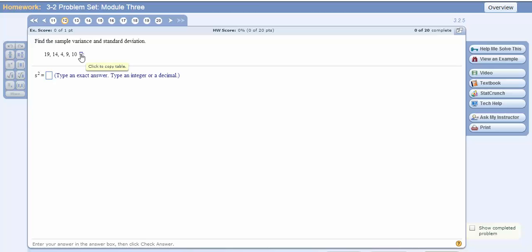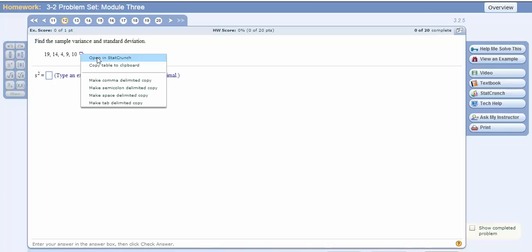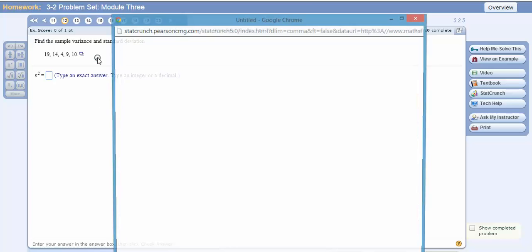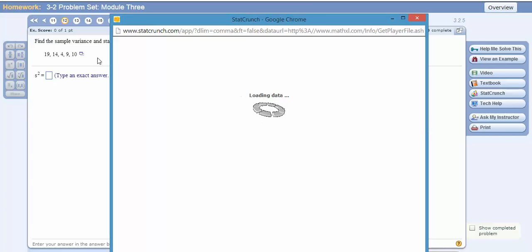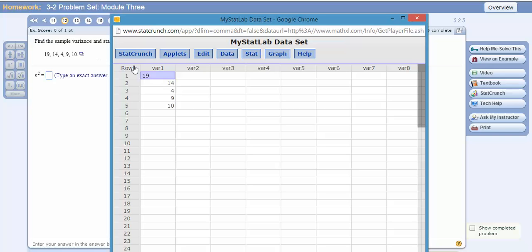So I'm going to click on that and just take the first selection, which is Open in StatCrunch. And there are your numbers. And I'm just going to label that column my data. And the typical label is X. So I'm going to call that X.